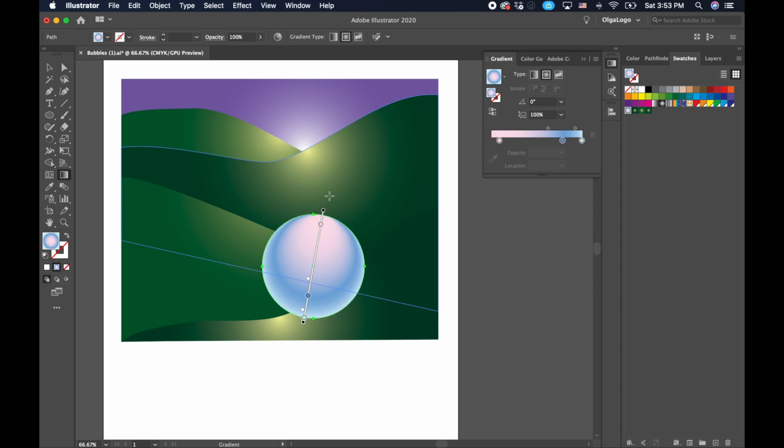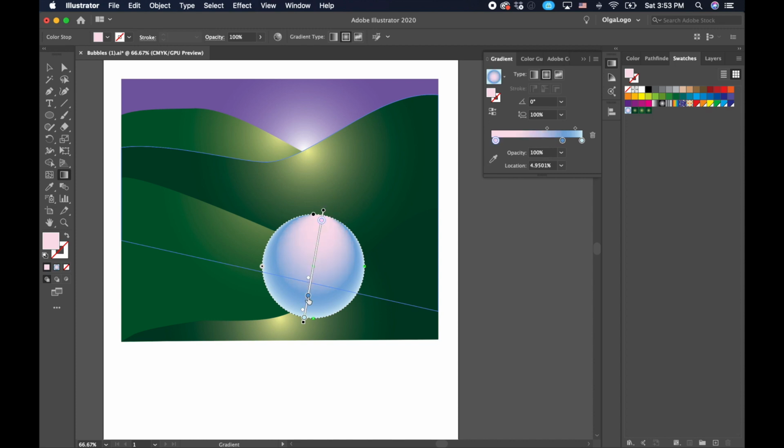There's a bunch of stuff you can do with the gradient tool. I'm just going to show you a few tips and tricks. If you hover over a little bubble over here, which will make your mouse turn into a little hand, you can click and drag these, which will make the highlight much stronger in color. But if you pull it up, it will make it a little more transparent.